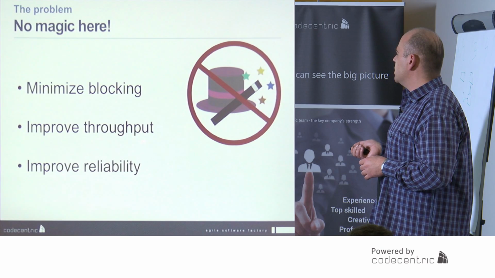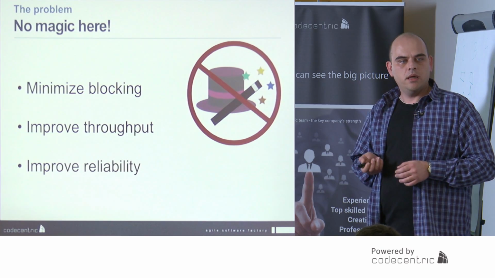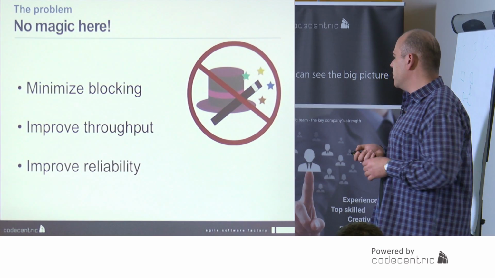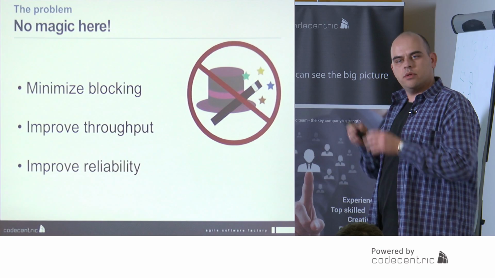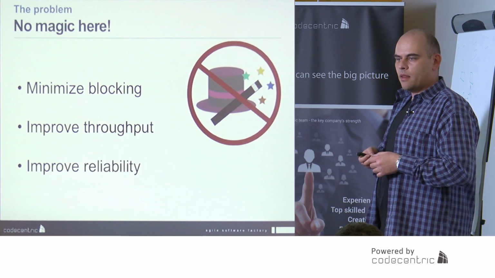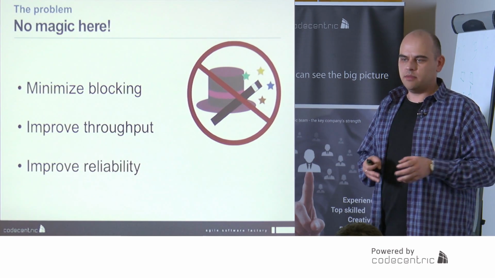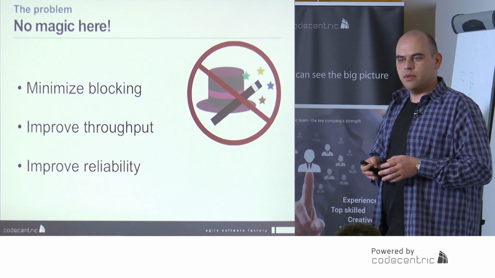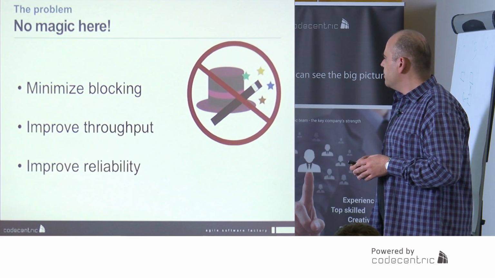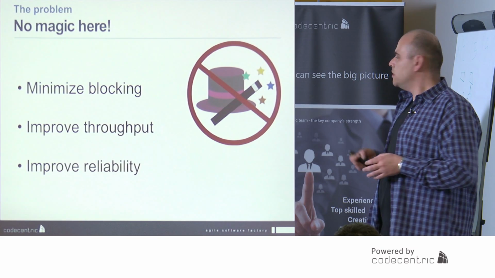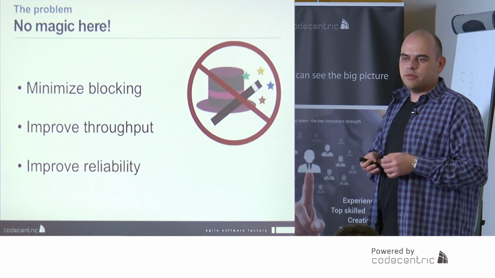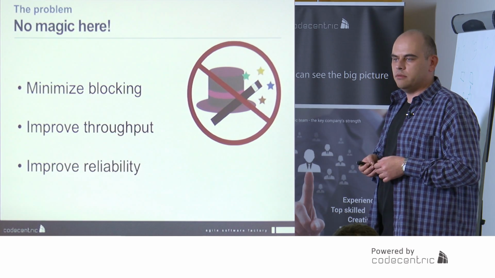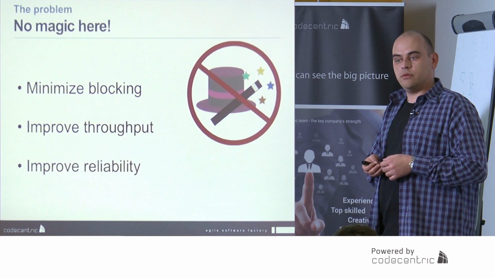The other thing, what people often forget, is that they need to improve the throughput. If your response time is small and you're fine with it, it means one thing: that you're processing data fast, but that does not always mean that you can serve a lot of requests at the same time. Basically, I've seen numerous pieces of server software that have, let's say, a response time of 2 milliseconds, but they cannot serve more than, I don't know, 20 or 30 concurrent requests.